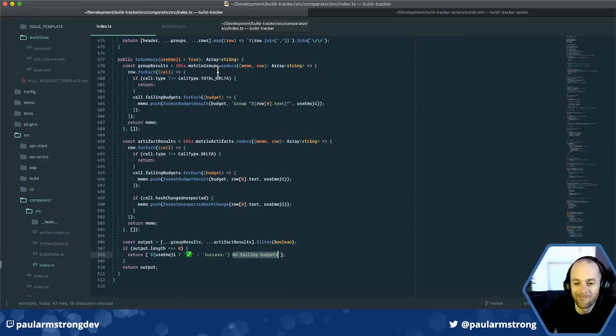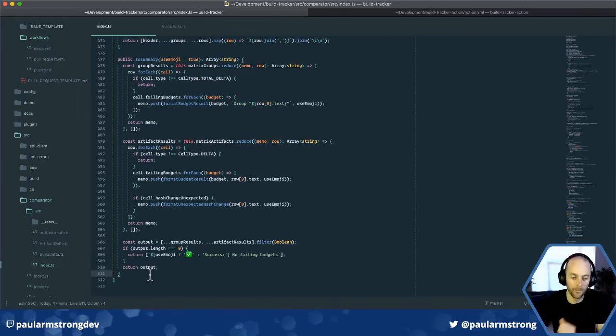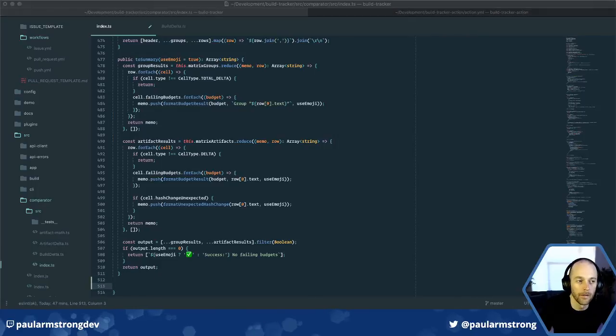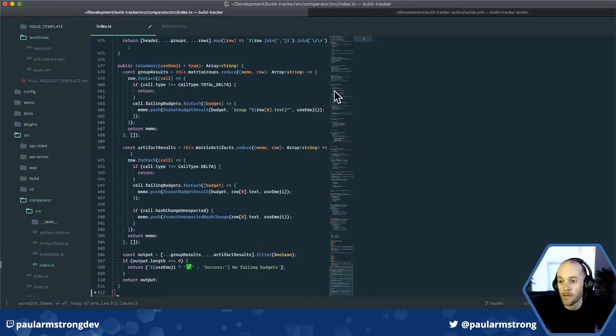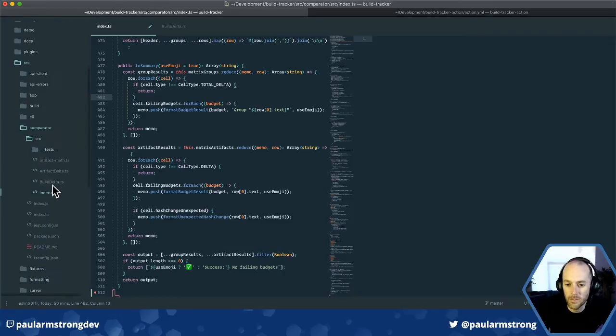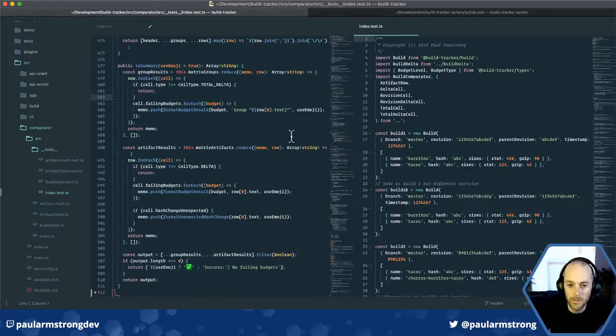So I think we still probably want to pull this all out manually and get a really succinct, easy way to determine if there are errors or warnings. So, yep, we're going to do that. This means I'm probably not going to finish the build tracker action tonight, but it's a good reminder that when I think I should have done something a long time ago, I probably should have done it. It's something I've been thinking about for a while.